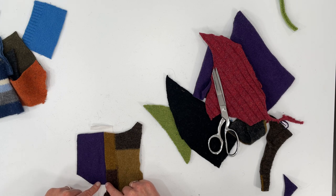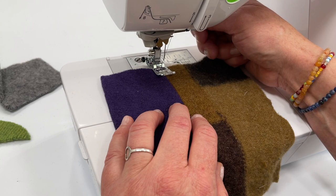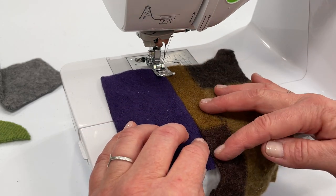I'm going to stop my seam right there and then decide what to do next — I'll probably just cut it off here or maybe cut it at an angle. You want to align your presser foot so it's centered, equally zigzagging on both sides of that crevice there. Backstitch at the beginning.